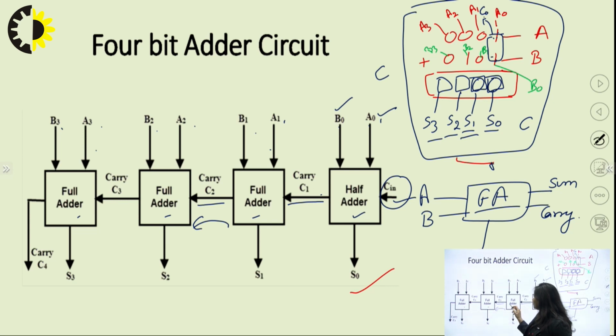So if the addition of A1, B1 gives one sum, there is a chance of carry. I have to deal with this carry with the C2 pin, and it goes to the next addition, which is a full adder. When A2 and B2 are added, C2 will merge with that number, and the full adder will generate another summation and carry if possible. So here I have elaborated the complete diagram of the 4-bit adder circuit.